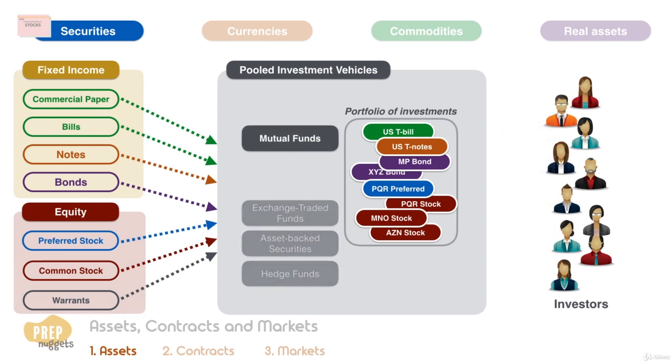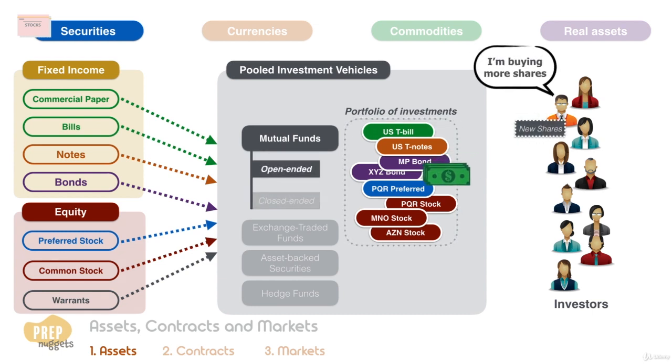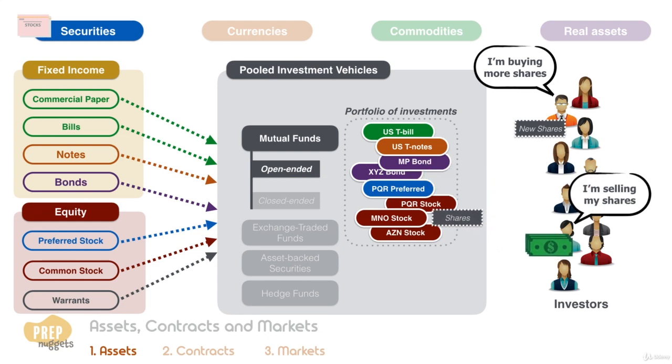Mutual funds can be open-ended or closed-ended. Open-ended funds issue new shares when an investor buys in and redeem existing shares when an investor sells, usually on a daily basis. The price at which a fund redeems and sells the shares is based on the net asset value of the fund's portfolio expressed on a per-share basis. Investors generally buy and sell open-ended mutual funds by trading with the mutual fund.